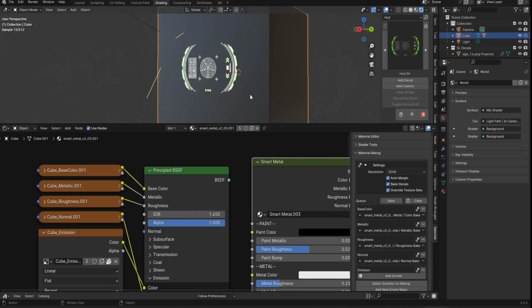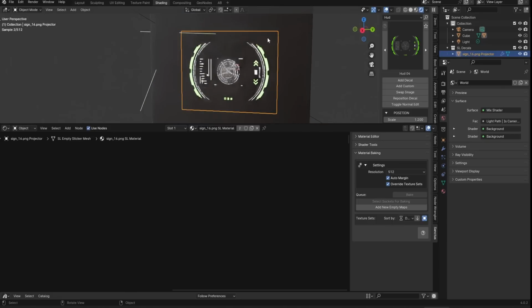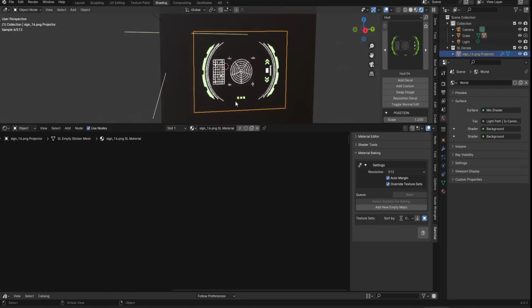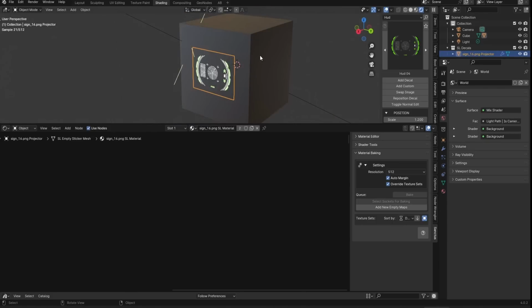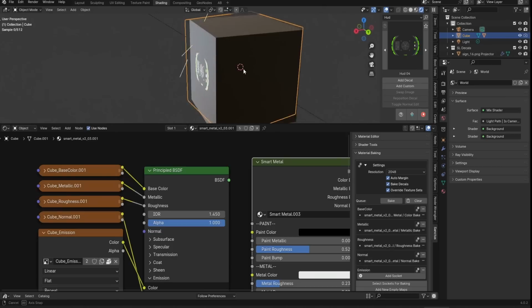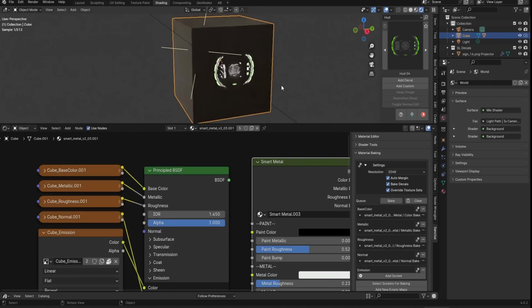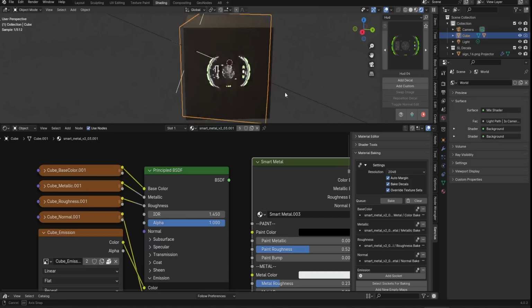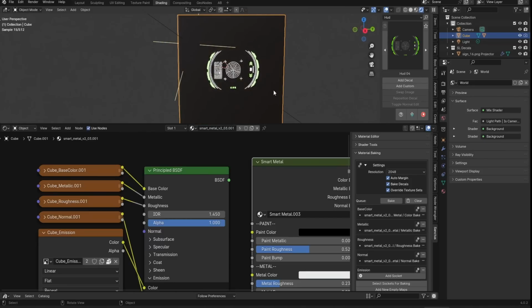If you're going to use it inside Blender, it's maybe better to keep it as a decal because in this area you have the full resolution of the image. In order to achieve this on an entire cube, you maybe have to bake it like 4K or maybe even more, and maybe it's not worth it. So depending on what you're doing, you have different options.